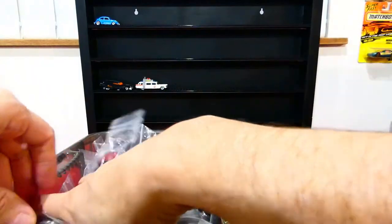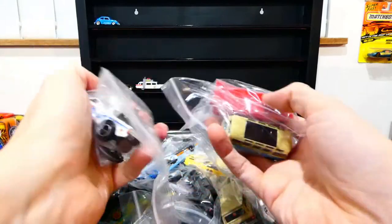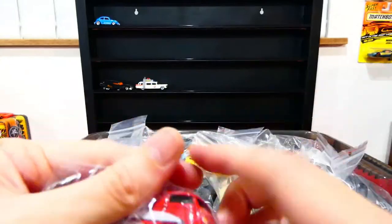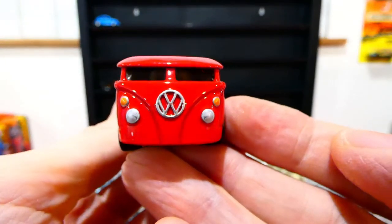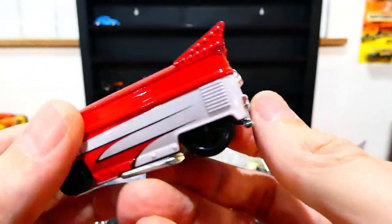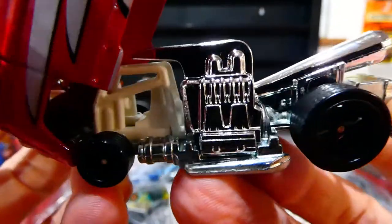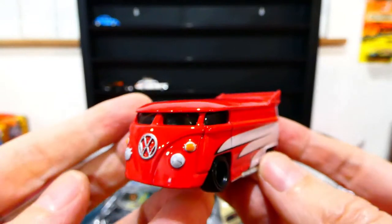There's the other Ghostbusters car from the second remake — the hearse version rather than the ambulance. That one actually can go up too. Oh yes — Volkswagen Drag Bus, red and white, lovely details, very very cool blacked out wheels. As you know, the VW Drag Bus is also an openable drag vehicle — you can see the seating position up front, a giant huge engine, and this huge exhaust out the back.